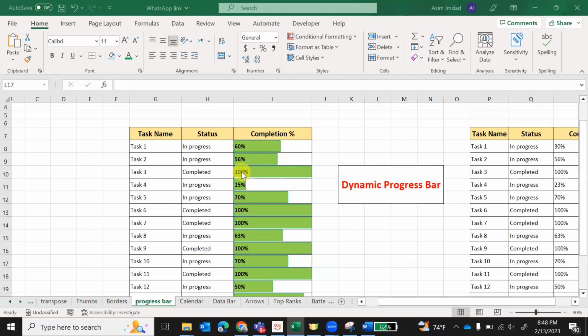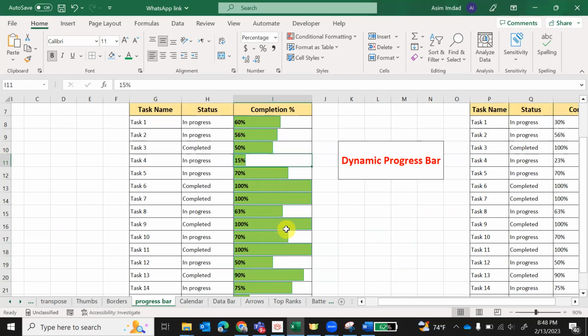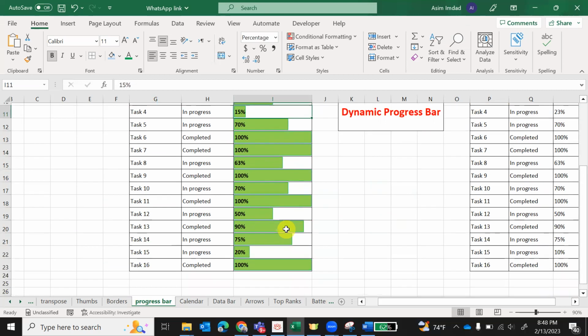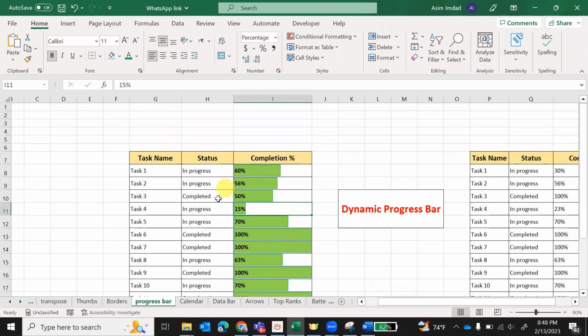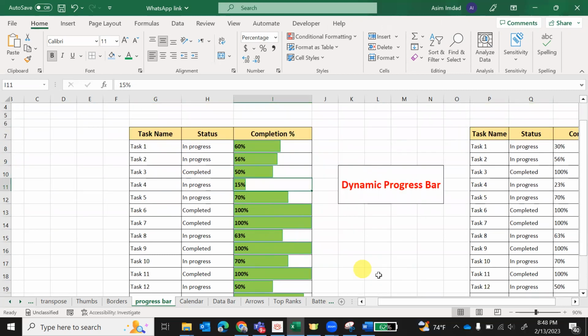in the cell. Let's say this is 100%, we will change it to 50%. As soon as it is changed to 50%, the bar is also reduced. So this is dynamic. It will adjust according to the value itself. Right here in this sheet, it is not linked with any real data, only the percentages, 60%, 50%. These percentages are linked with the bar, but you can link these bars with any sort of data. Now I'll show you how we can do it.